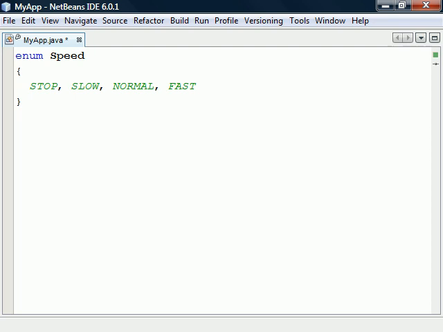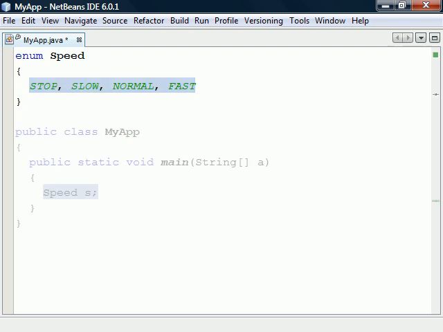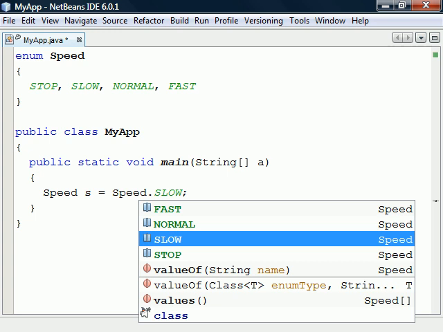An enumerator is a type that consists of a fixed list of named constants. To create one, we use the enum keyword followed by a name and then a code block containing a comma-separated list of constant elements. We can now define a variable of this enum type, which can hold any one of these defined constants. To assign it one of the constants, we just access them from the enum type as if they were static fields of a class.